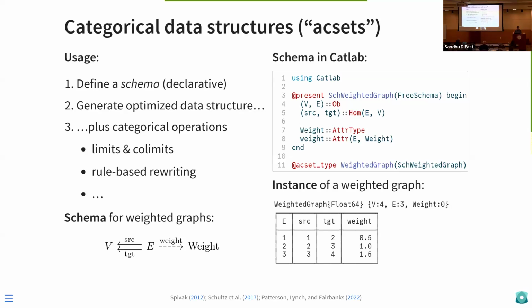And if you know about category theory, you'll know that categories of presheaves or co-presheaves are extremely well behaved. They're some of the nicest categories out there. And they're also quite amenable to computation. And so we can compute lots of stuff in them. We can compute limits and co-limits and things like that. And these category theoretic abstractions are the basis for high-level computational tasks, like composing systems by gluing them together via co-limits, or doing rule-based rewriting and so forth.